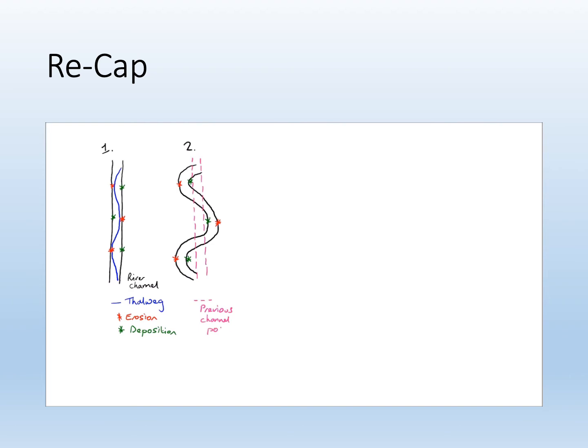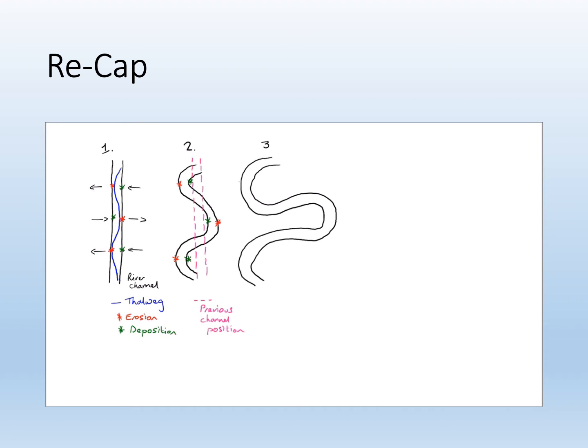And with the green asterisk, these are parts that have deposition. So eventually, as you can see in diagram number 2, what happens is that the river channel moves, it meanders, and it always moves to the part that it's eroding. Therefore it's going to move left for the erosional part at the top, and in the middle it's going to move right, and it's going to move left again. And you can see from diagram number 2 how it's diverged from the previous shape.